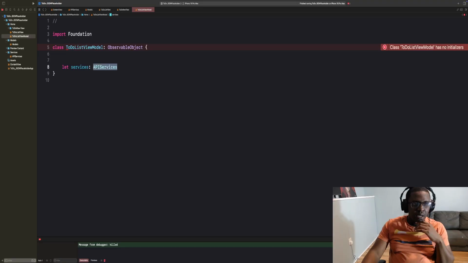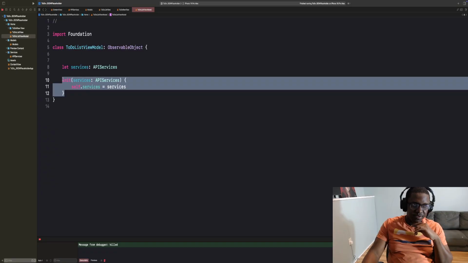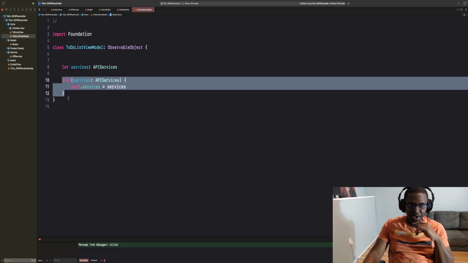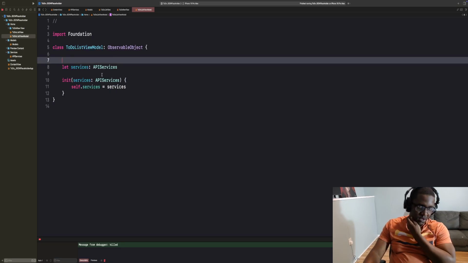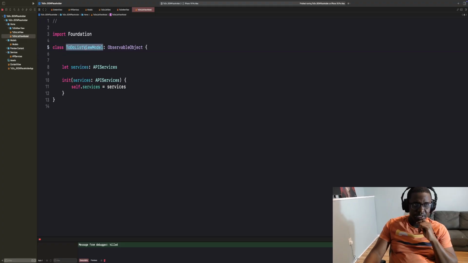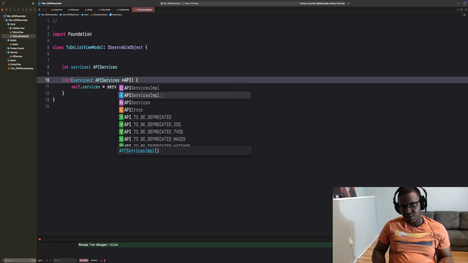All right, so now that we have this, we'll just add our initializer. This is one of the autocompletes I really like. If you create a class and have some properties that haven't been initialized, you can just start typing it and it will autofill. Love that. All right, so I don't want to do this every time I initialize this view model, where it requires API services, a class that conforms to API services. I'm gonna give it a default value. Just make that API services input.